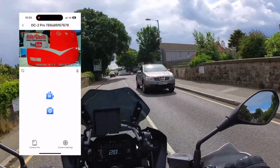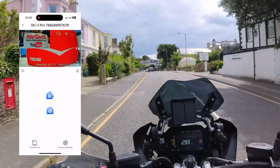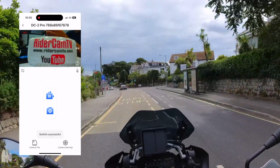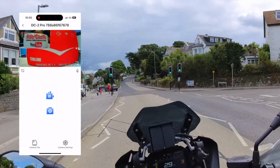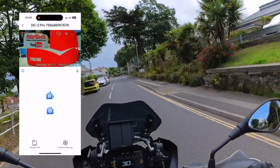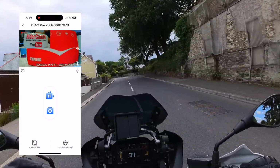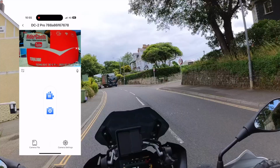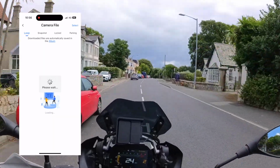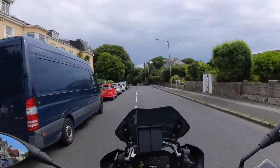But on the main screen, it shows you the cameras. So you've obviously got two cameras there. One's smaller, one's bigger in terms of the display. And the smaller one tends to be the rear camera, although I think you can flip them around, so you can have on display on the app what you want. That's really handy, because you can sit on your bike, turn the app on, have a look at the cameras, and make sure the cameras are set up in the configuration and angle that you need them to be, so that they actually record exactly what you want to record. And then I've just shut the app, put the phone in my pocket, and off we go for a ride.